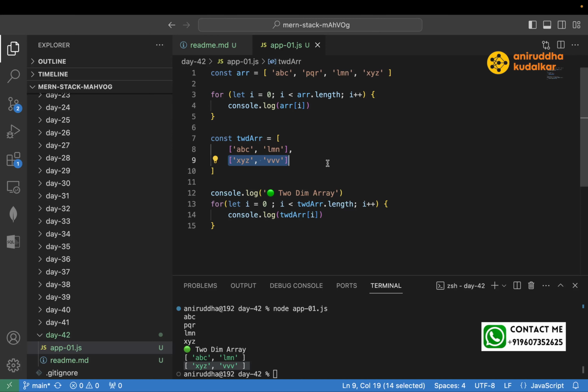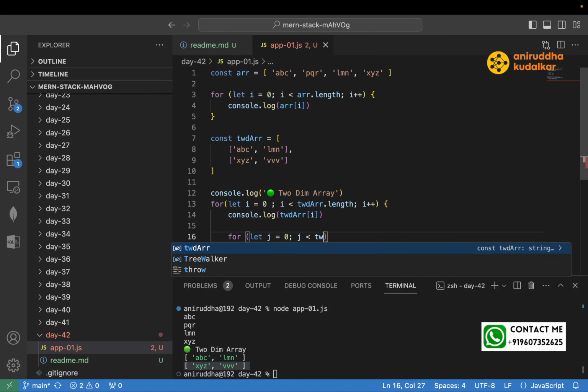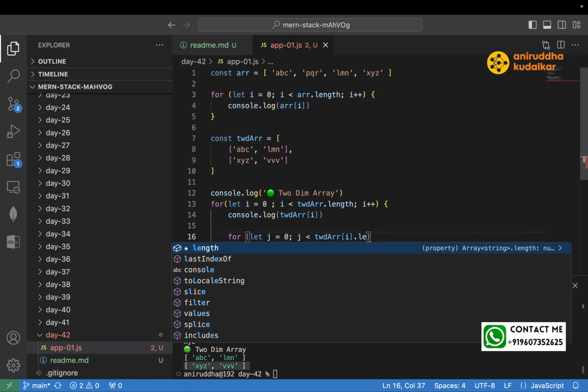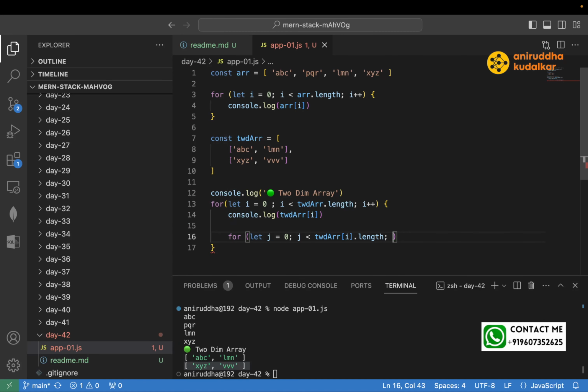Yeah. Now I want to iterate elements of this inner array. I want to iterate over the elements of this array. Now for let j equals 0, j less than TWARR of i dot length and j plus plus.